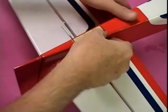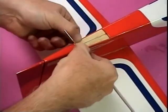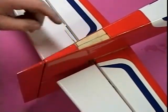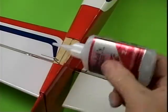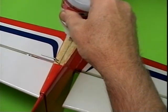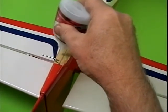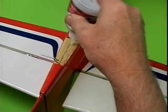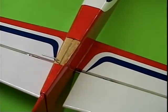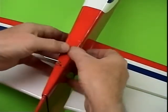Next step is just pressing in and installing the tailwheel wire. And there's a little cover that goes over this. Again, removing all the plastic so that we get a wood-to-wood joint. And as we're closing in on this, it's been a lot of fun putting this together. I think you really could do this in 5 hours. They claim 5 hours. I'd be thinking you could do 5 if you didn't change anything and if you didn't have any interruptions. Now, in our case, we have interruptions, phones ringing and things going on here.